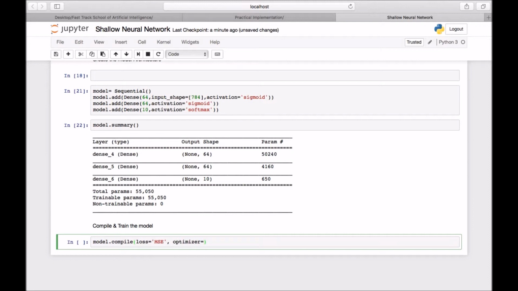We are going to use the optimizer SGD. In that case, we have to specify the learning rate as well. We are going to use a learning rate of 0.01. We need to specify what kind of evaluation metric we are going to use.